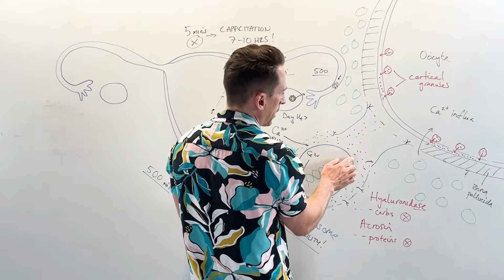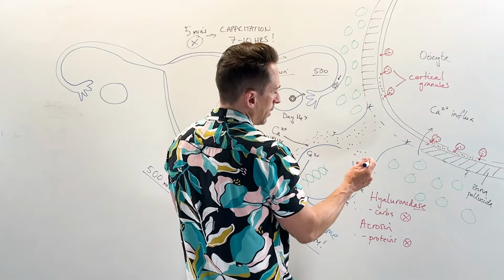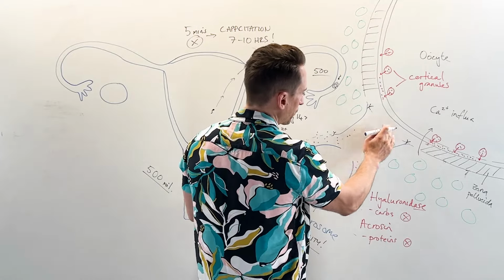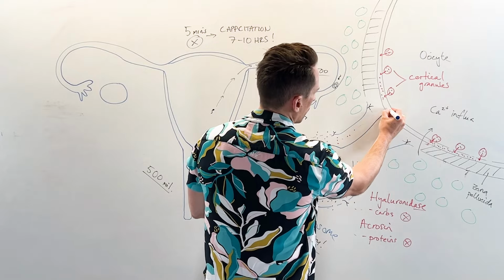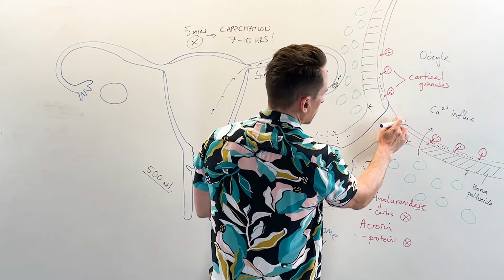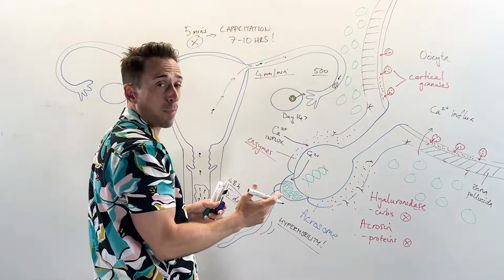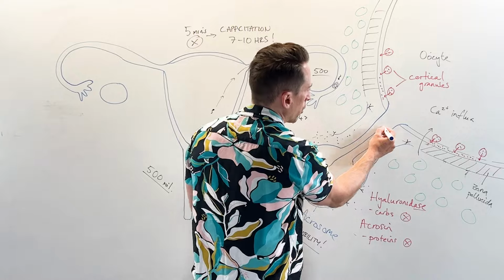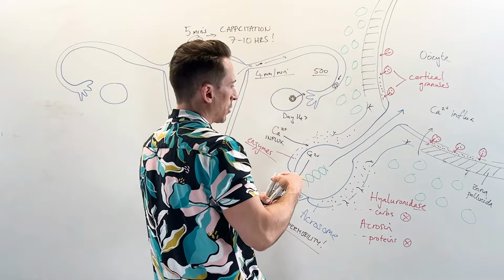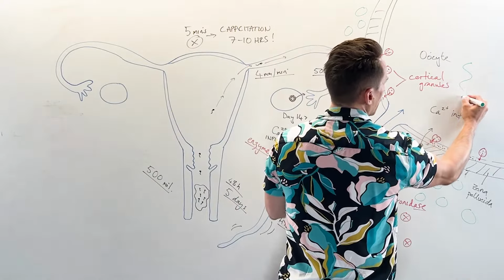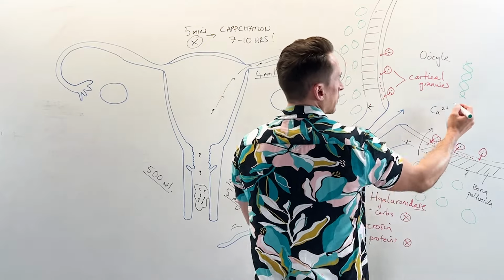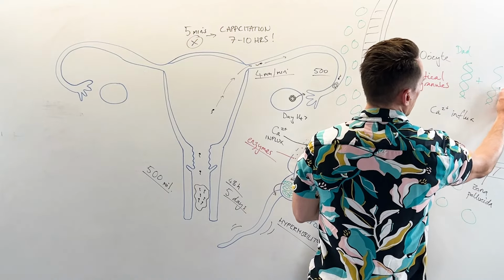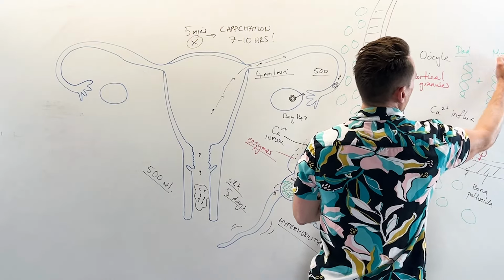And then what ends up happening is you get a merging of not only the sperm with the zona pellucida, but you get a merging of the sperm itself with the oocyte. So the membranes bind, and once the membranes of the oocyte and the sperm have bound, we can transfer that genetic material across. And so now we've got the DNA of the sperm here, and that DNA of the sperm from dad is going to bind with the DNA of the oocyte from mum, and we get recombination.